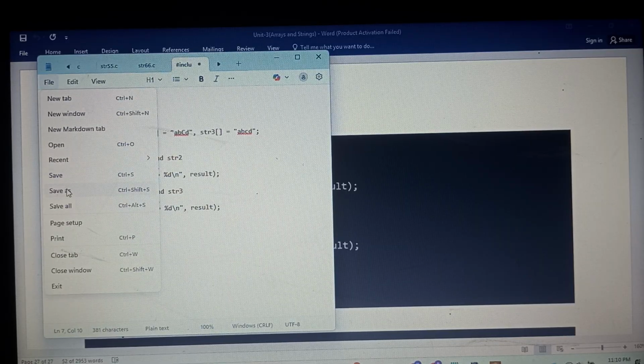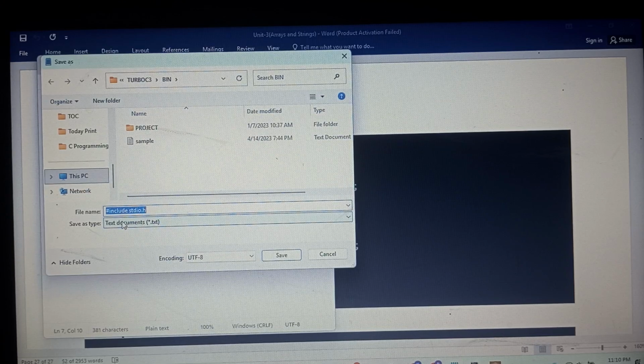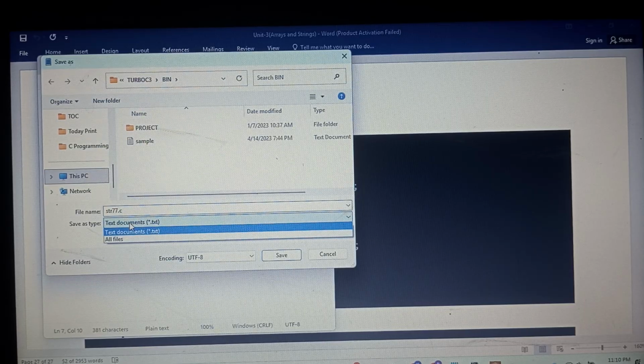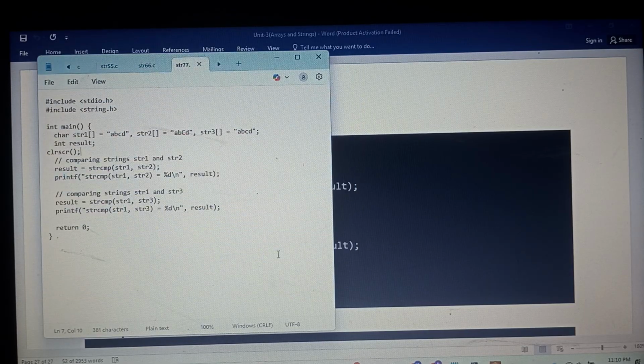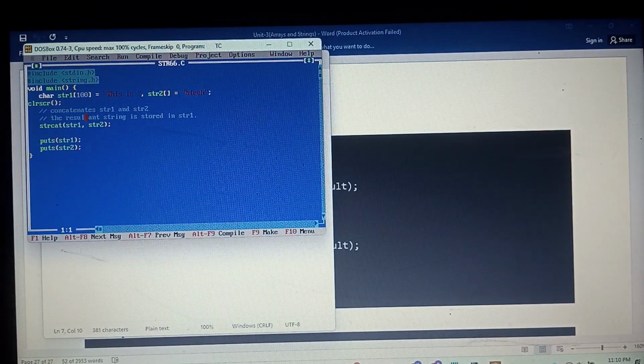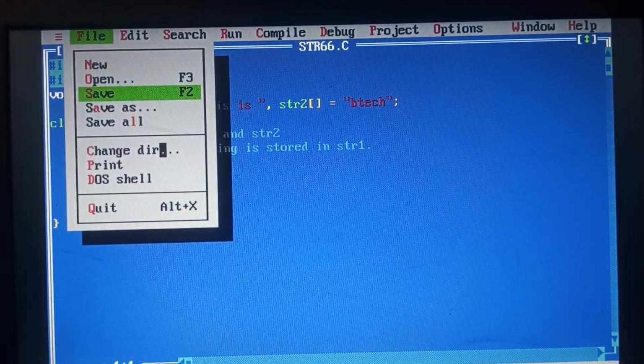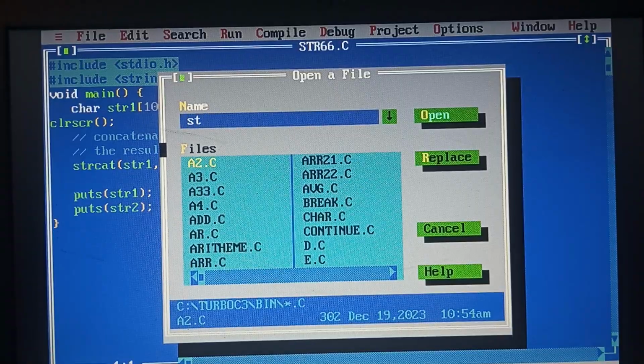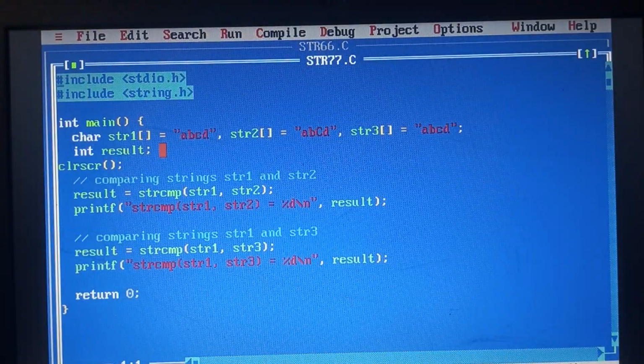File, Save as, str77.c. The file name is your choice; you take whatever file name you want. All files, save it. Go to Turbo C, Alt Enter, Alt F, open str77.c, enter.